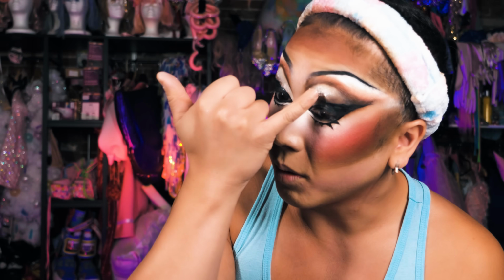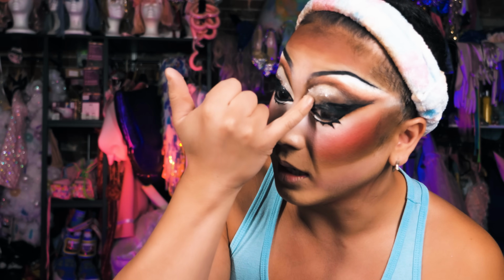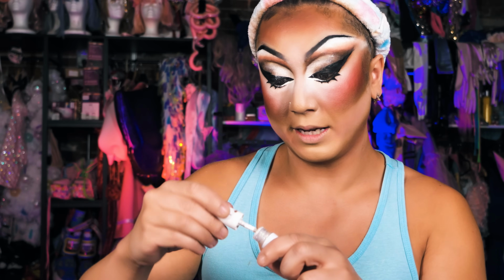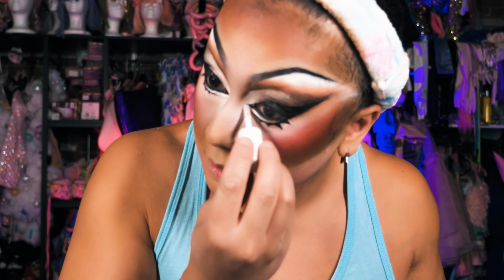Every time we do these tutorials, I always use new products that Anastasia Beverly Hills sent me 4 years ago. Oh, here it is. Okay, so I have this liner. It's like an eyeshadow thing from Amazon, where the applicator is a lot thicker, but we're gonna use this because this is what we have. It's the small, subtle details.